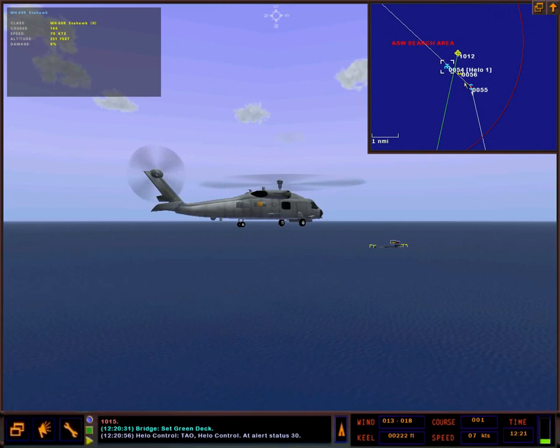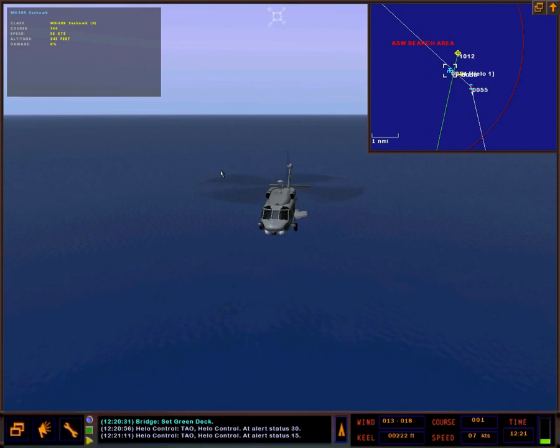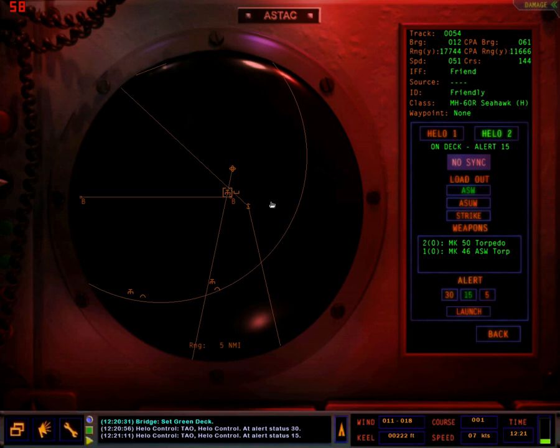Alright, he's about to drop that sonobuoy. I never did any missions as a Seahawk either. It's pretty cool when you can just descend on a submarine and get right on top of them and do the MAD and do the dipping sonar and stuff. Drop the buoy already, man. It's about to drop the buoy. Very close.